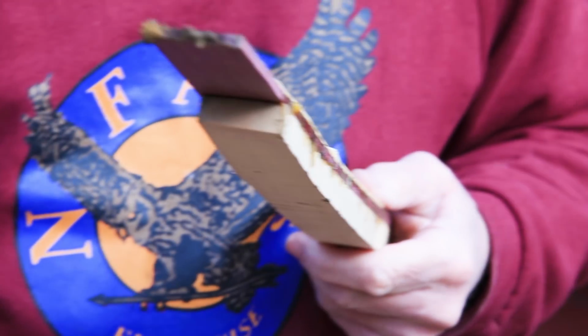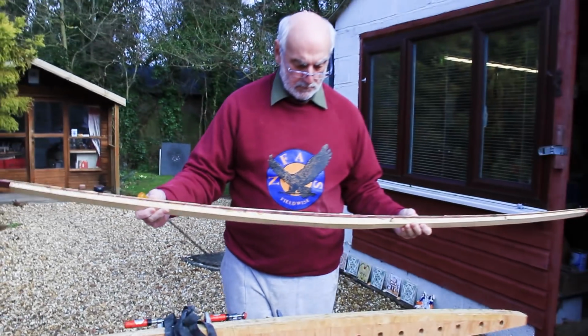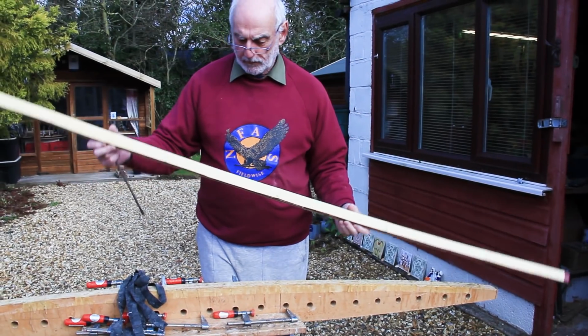And there we have it, a laminated stave. Three pieces all glued up, ready to be made into a bow. Hopefully this has given you an introduction to the laminating process.